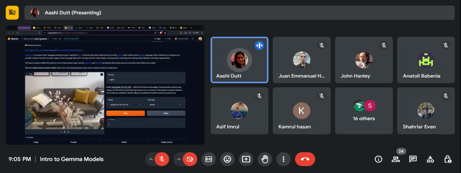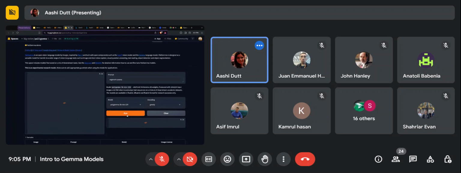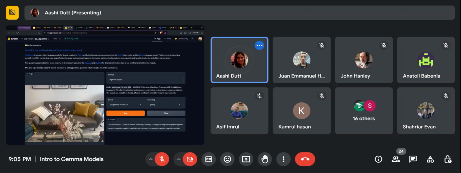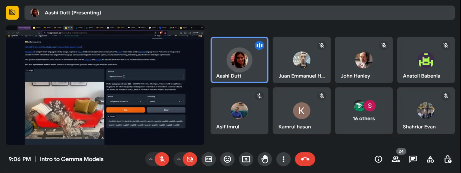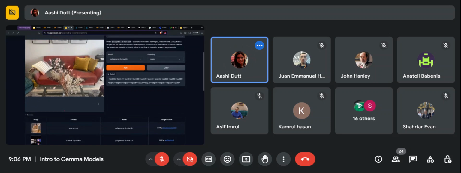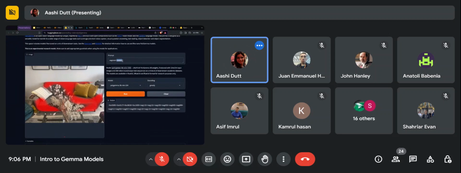Let me just try one more thing. Say, segment cushions. I didn't use the right word, but okay. Let's see. It did not take the wording. Let me say segment... no cushions.